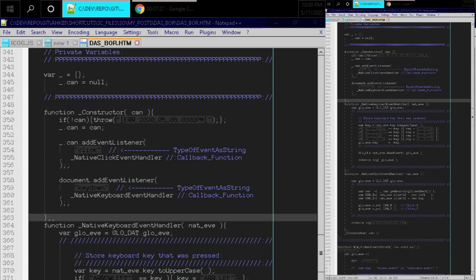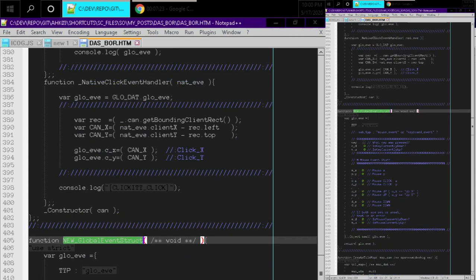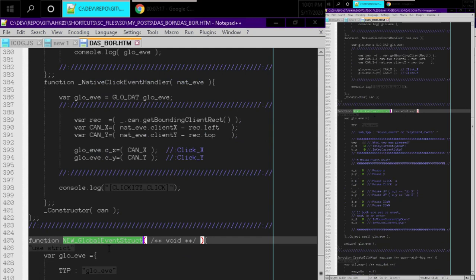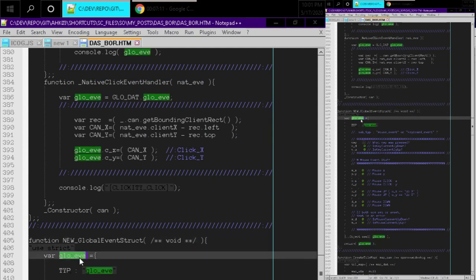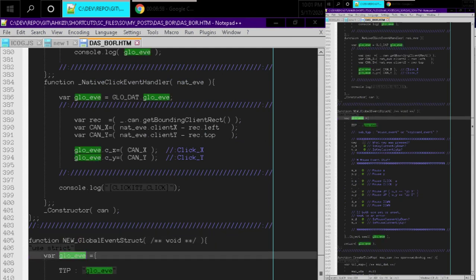So this global event struct, I don't like that name, but I get why I did that, because I said functions are camel case, and object variables are snake case, but I do like the constructor name to match the variable name.